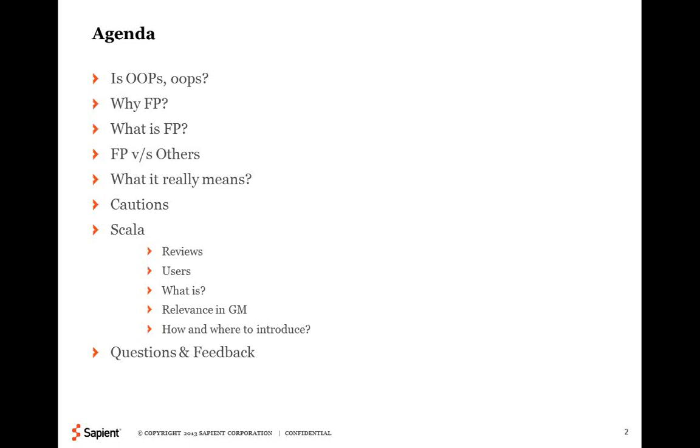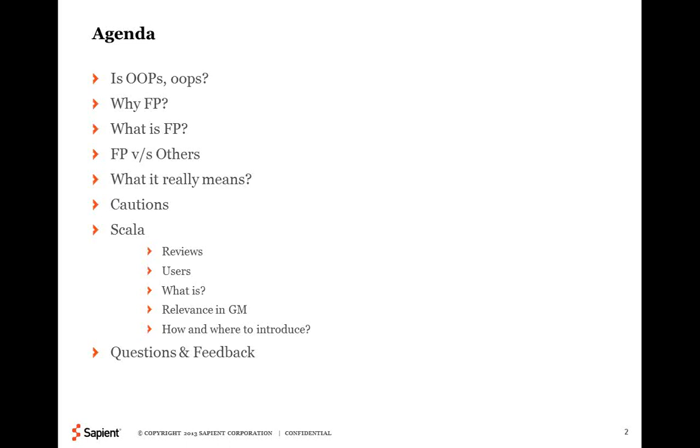Then we'll have a small comparison of functional programming versus other paradigms. Then what it really means for software engineers or developers. And then what are the cautions that need to be taken before we go and apply functional programming principles to our projects.